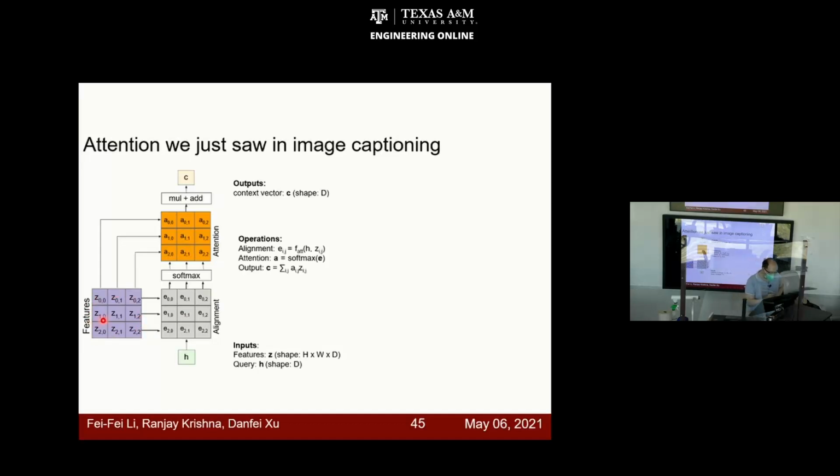Okay, so you have the input x that goes through some encoders, and you get z, okay? All right, so that's what we talked about before, right? We're trying to start from the input, the query, and the features, z or the x before z, and our desired output is the context vector c, okay? I removed the time t here because this is more general than just the decoder we have seen before.